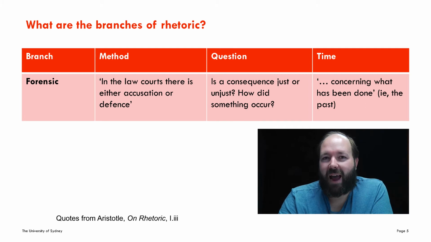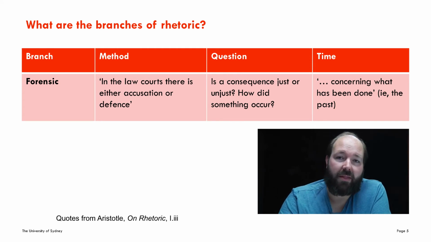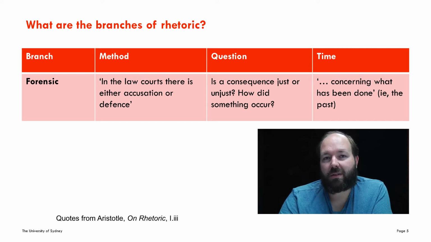Forensic rhetoric for Aristotle refers to legal arguments mainly, and so he describes the method as referring to arguments that occur in the law courts, where there is either accusation or defense. You can imagine someone accusing someone else that they have acted or behaved in a certain way or undertaken a certain action, and someone would then need to defend themselves about whether or not they did actually behave in that way or whether they acted in the way that someone has described them as acting.